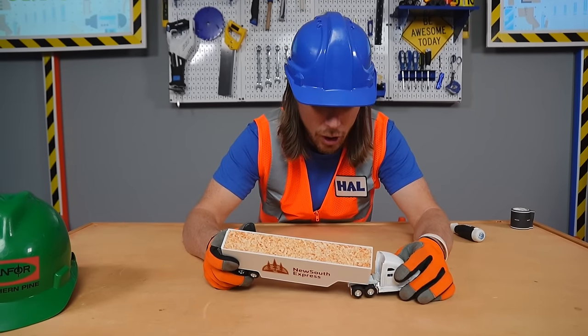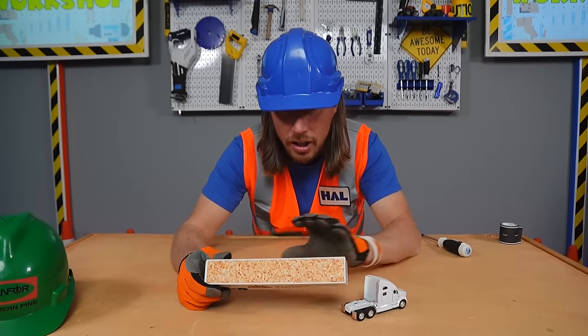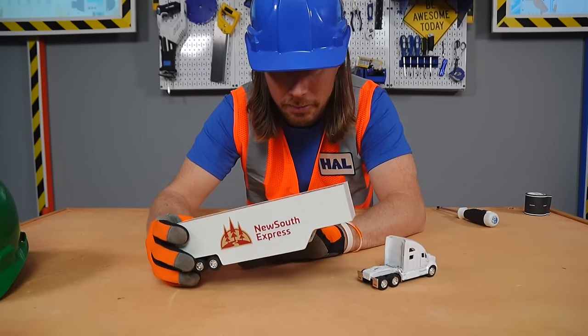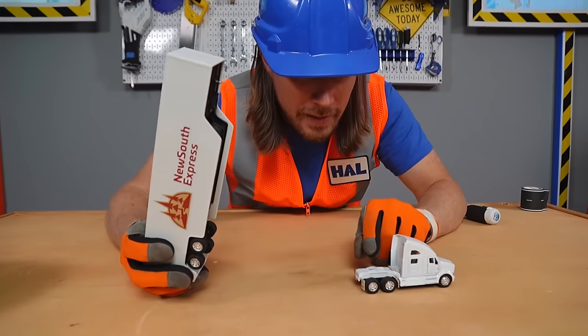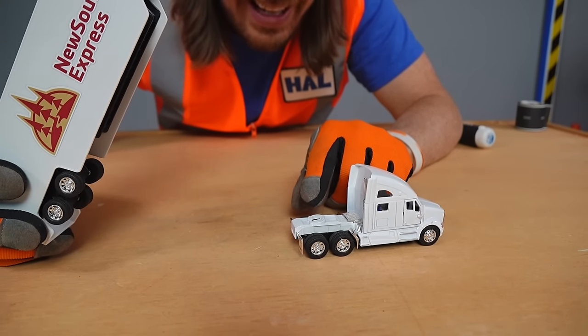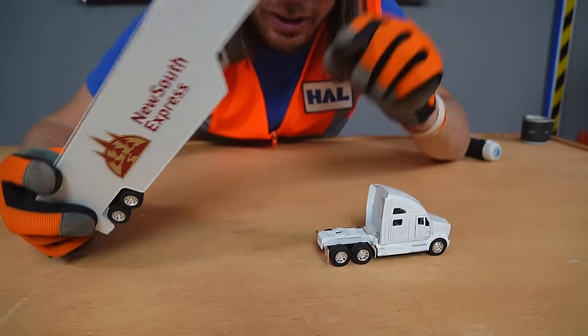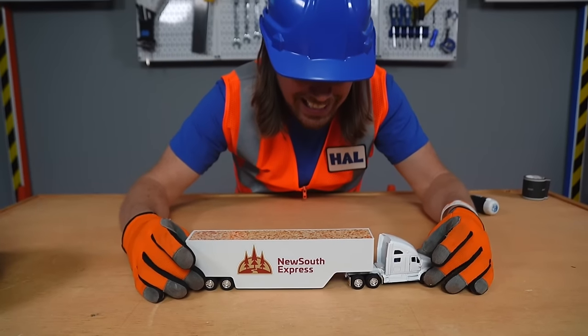That's a lot of wheels. But sometimes you gotta have that many wheels because the load that some of these trucks are carrying can get really heavy. Yep, oh, and right here, check this out. Right there, the back of the truck, this is where the trailer hooks up. This is called the fifth wheel. Watch, it slides right on there, just like that.